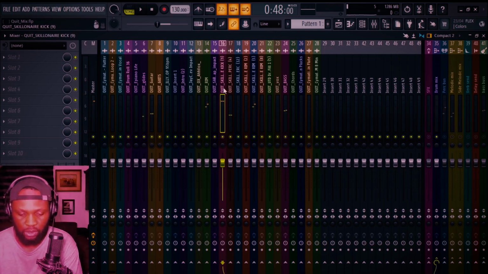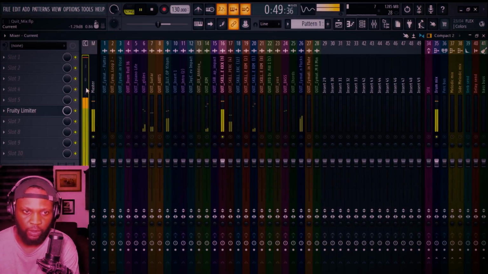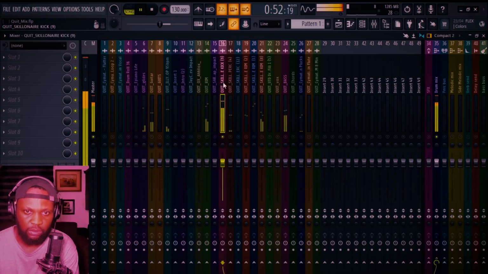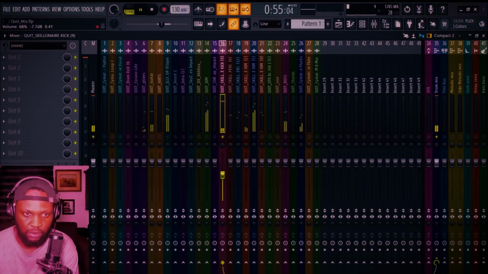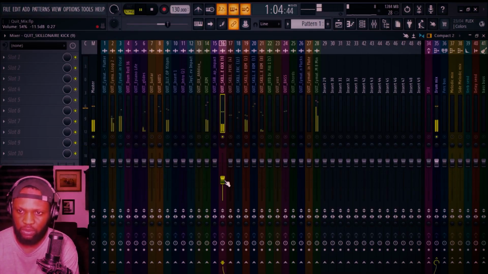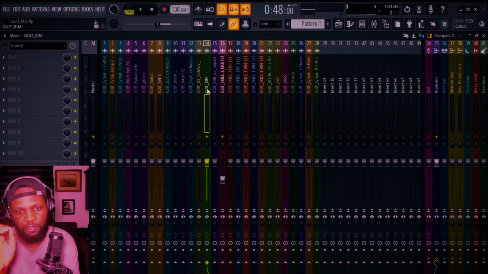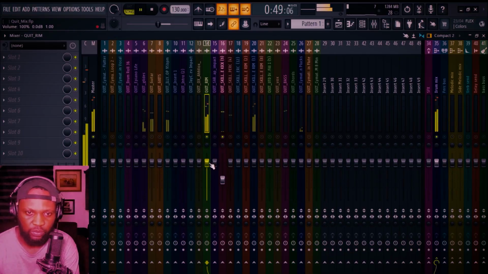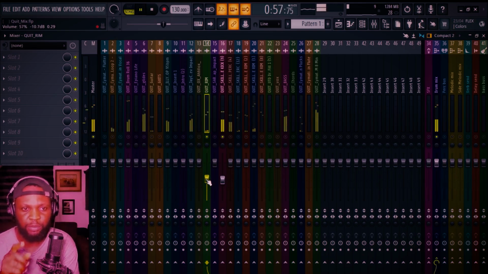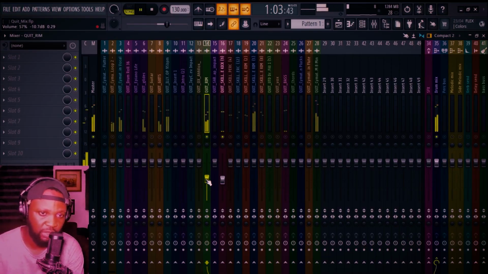I want to listen to the kick. We can watch our meter from here. Aim at 6 dB. Just reduce it to 6 dB so we can see. All right, our kick's on the 6 dB. Okay, you have to find a comfortable volume for that. I'm using my ears, but I'm aiming around minus 9 dB. Minus 9 dB. The other one is minus 6 dB.